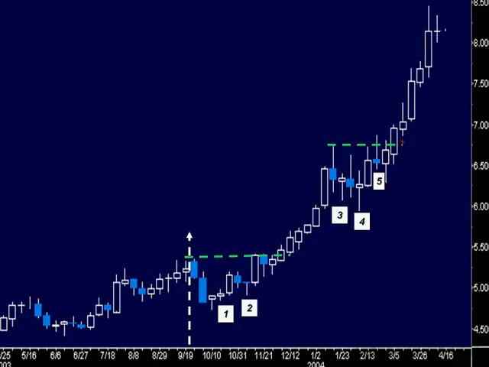Okay, you're right. 1, 3, 4, and 5 do have small real bodies. So it's up to you what your definition is. The classical definition is that the open and the close are exact or near to each other, narrow. Some people will then say it's a spinning candle, so it does depend on your own criteria. One thing I do suggest is, if you're computing candlestick patterns, this becomes quite important. I did a lot of this when I was working at Bloomberg. I had to help a team design a program on candlestick patterns. Being able to quantify candlestick patterns is the next challenge if you were to do that.